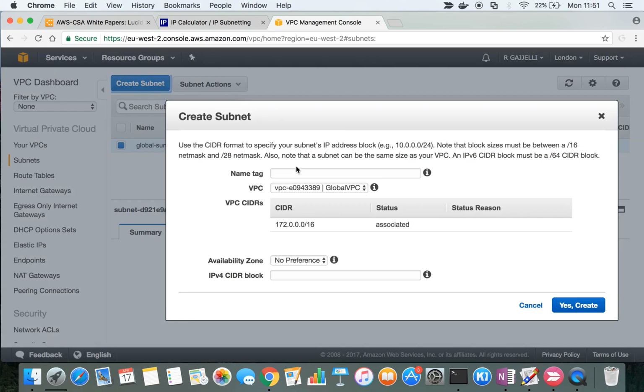Let me create the next one, public 2, and I have availability zone B, and I'm going to use a different CIDR block for this subnet group.